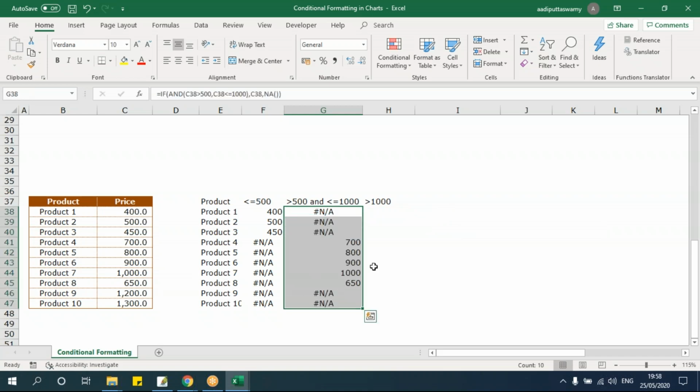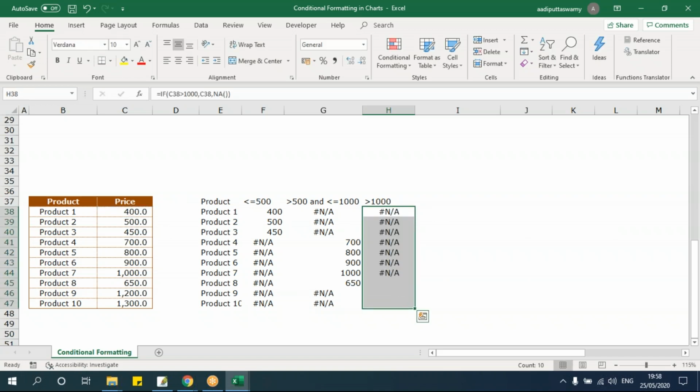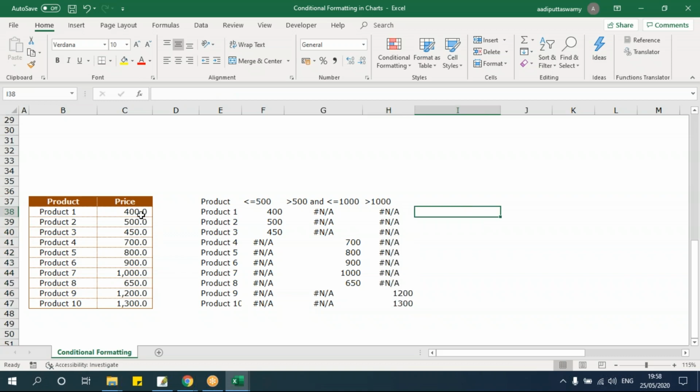If the value is between 500 and 1000, it will come in this series. Now if this value is greater than 1000, then take this value, else NA. Now if you see this formula, each value will fall in only one of these series, because that is how I wrote the formula.